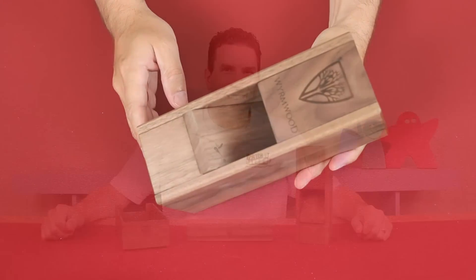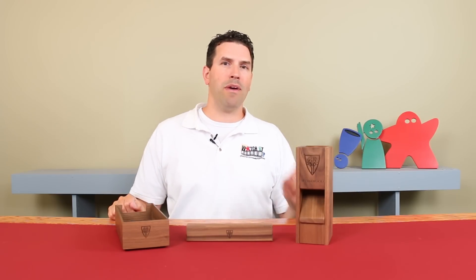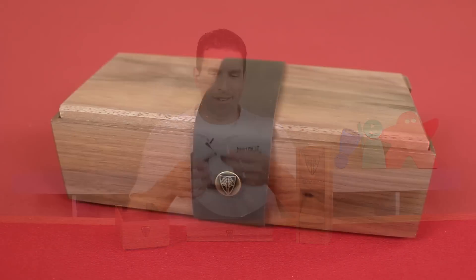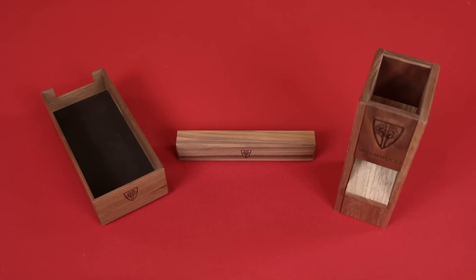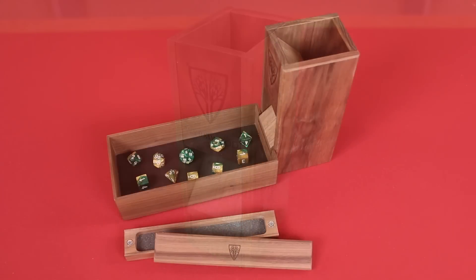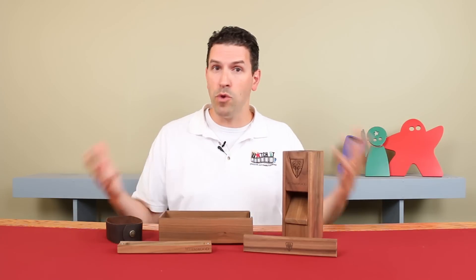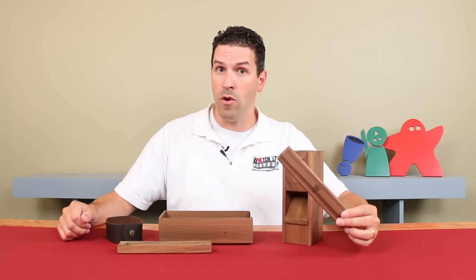As I mentioned, you can buy the individual elements separately or together as a complete dice tower system. And when you do that, you also receive this leather strap, which you can wrap around it once it's all packed down and snap to keep everything snug and together. The Kickstarter is really about unlocking 70 different types of woods to be able to offer to backers and future customers. The fundraiser has smashed all of its goals at the time of this recording, and the company has successfully delivered on previous projects. The entire system can be backed for as low as $150, and if you want some of the more expensive woods, that costs more. Keep in mind, this is not a mass-market product — this is fine craftsmanship, and so you're going to pay for that.